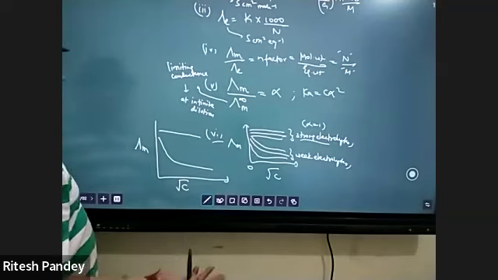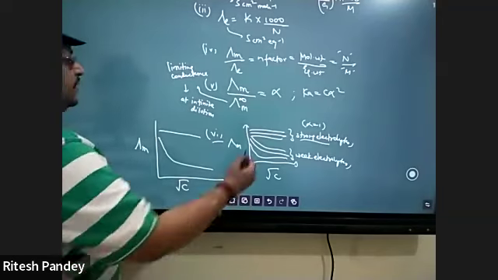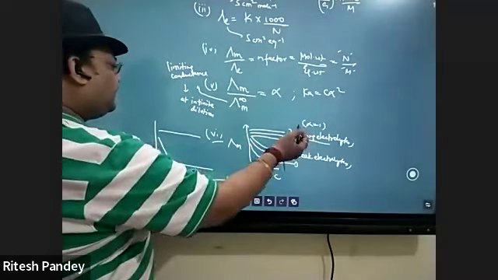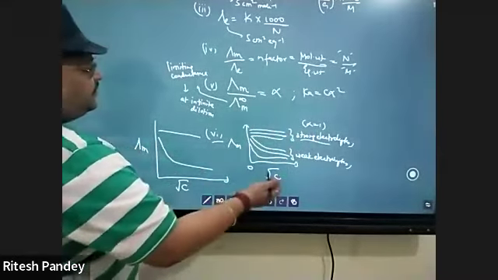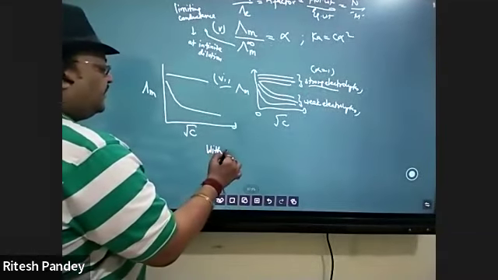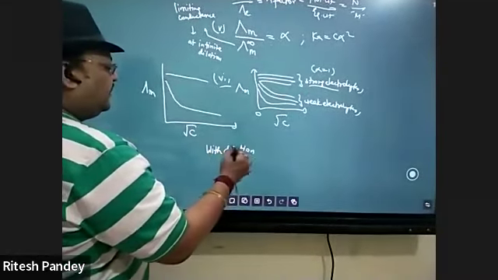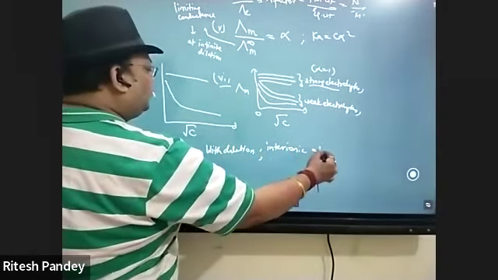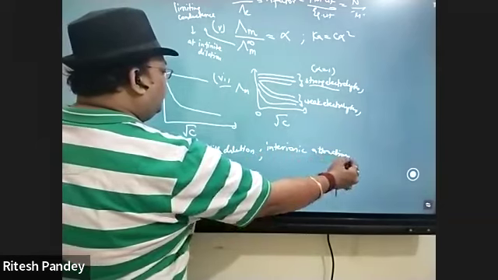Now, eventually, I'm telling you, although I guess some of you would be knowing it. There is some slope because although alpha remains constant and the number of particles remains constant with dilution, with dilution certainly interionic attractions decrease.